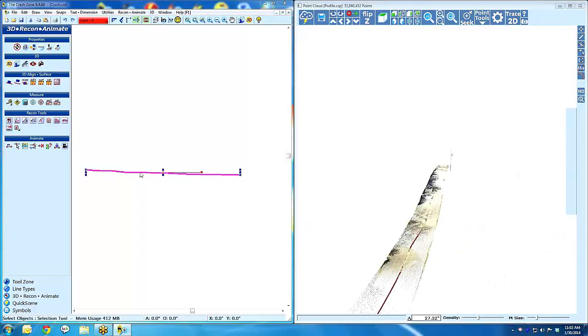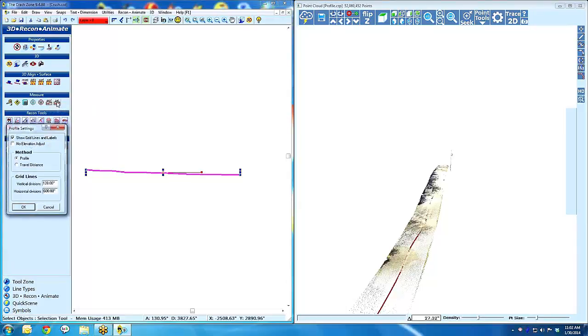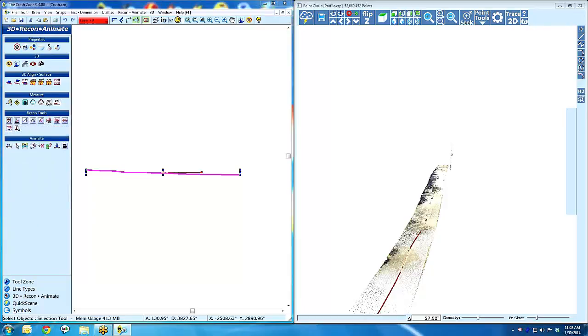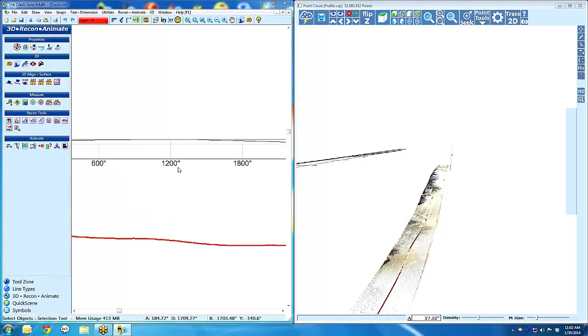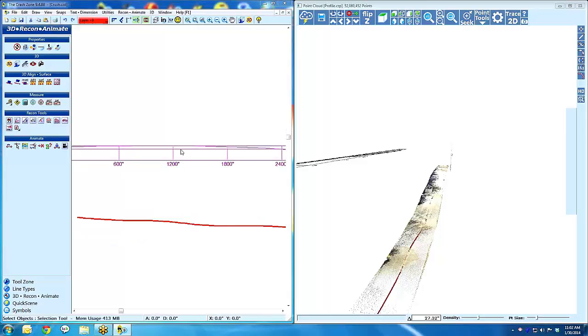If I just select it and go into the profile tool right here, let me go to settings first and do a profile 120 degrees, 600, just showing the divisions. And all I got to do is click on the profile tool and done. There it is right there. I'm in inches. I'll delete this.